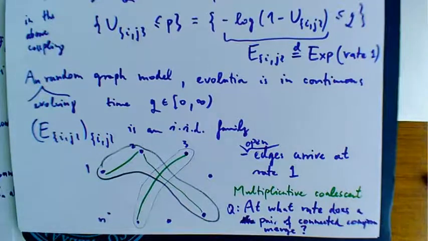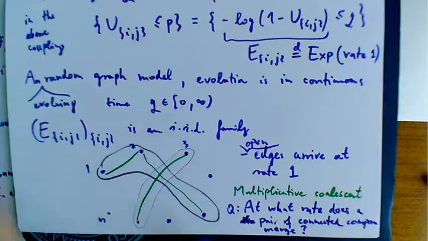They may merge in a few steps. Yes, but what do I call merging? When I say rate, I mean instantaneous rate. Of course, everything will merge in a few steps. If you think about it, there will be some finite time at which a sufficient number of edges will appear, and everything will merge together. Then it stops being interesting from that perspective.